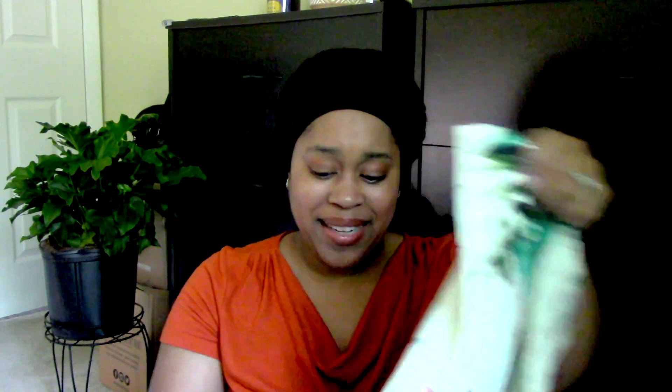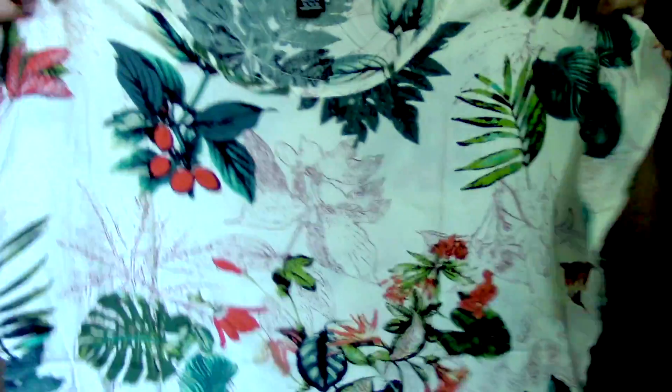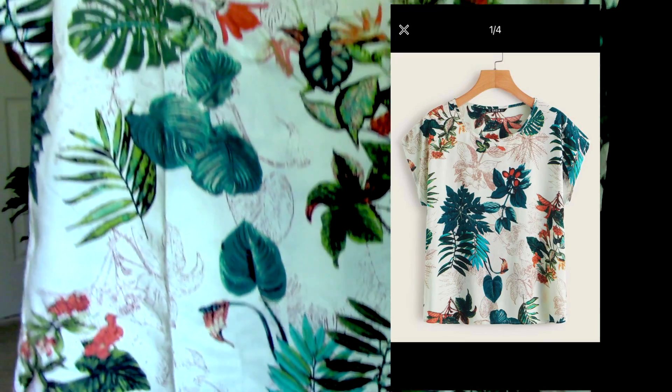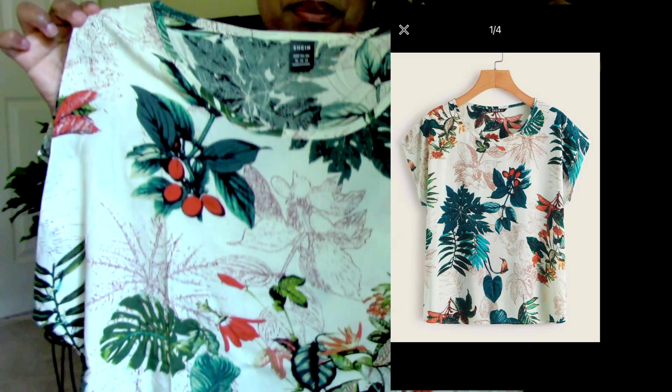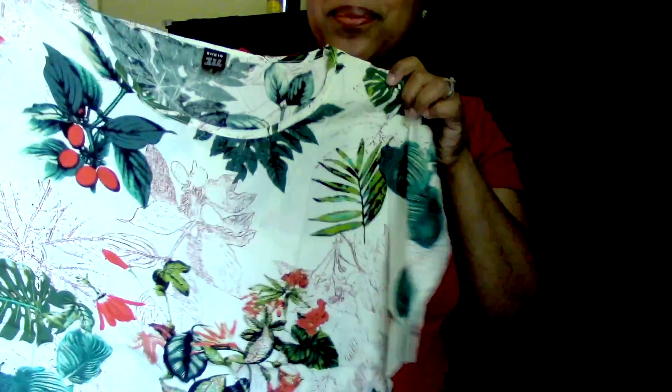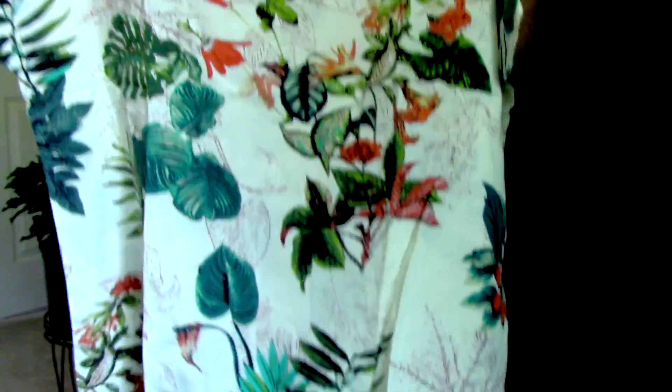You guys can see there's a little zipper here. Oh wow, this is pretty! Here's our first shirt. Let me back up a little so you can see it — it's a short sleeve shirt and it just has some different plants on it. I see like Monstera, I see some common outdoor plants as well. This is super cute; it feels like a polyester type material.